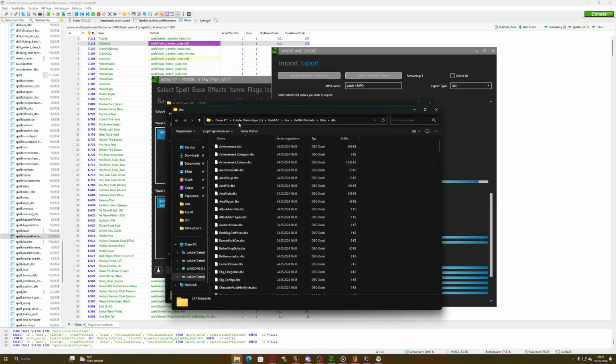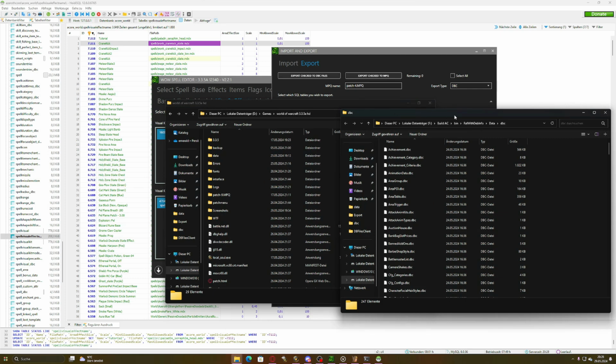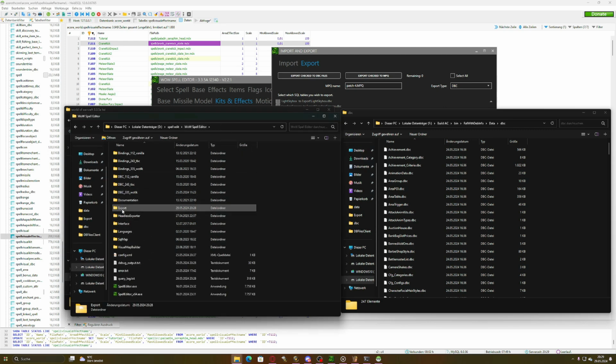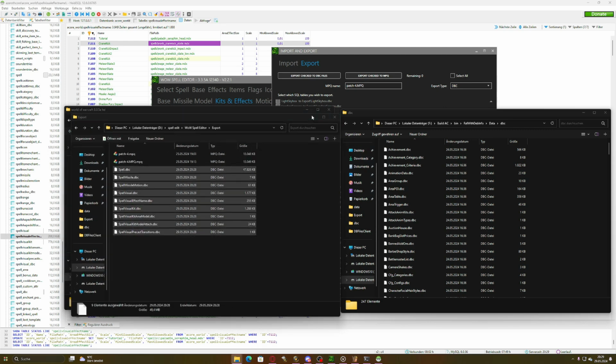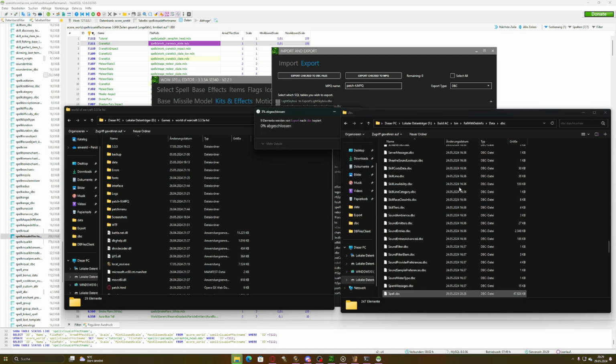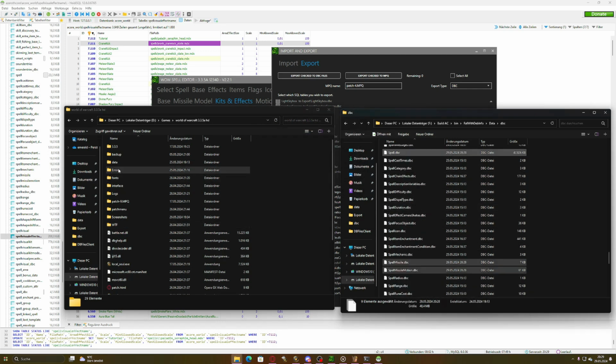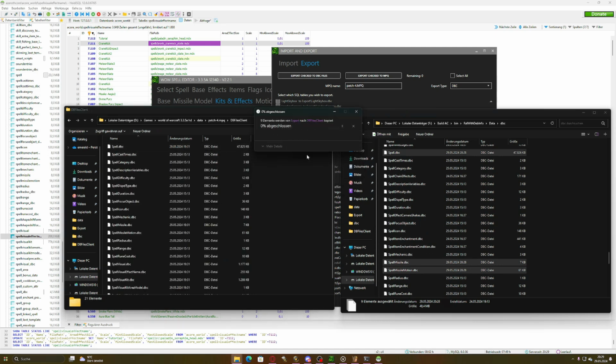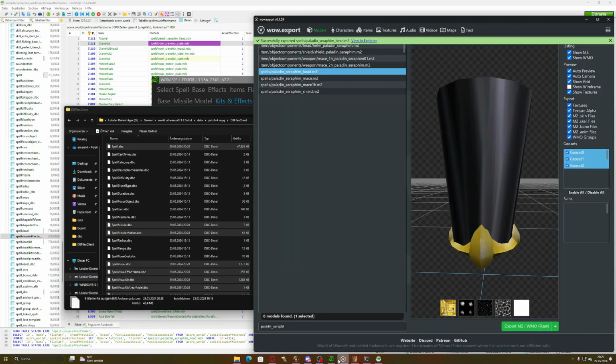Now we go into our DBC folder of the server. I hope you know how to create your own server, because I don't know if that works on a repack. It should, but I'm not sure. We go into the data folder, DBC, and 1 second, we also need the export folder from WoW.Export. You just copy everything and replace it in here, and you do the same in your patch folder in DBFilesClient. We do the same, and we have to restart the server.